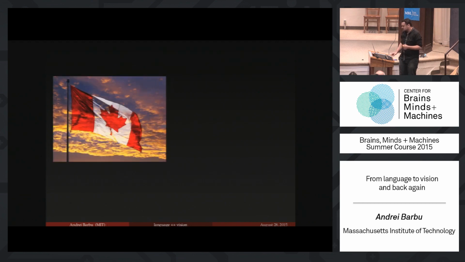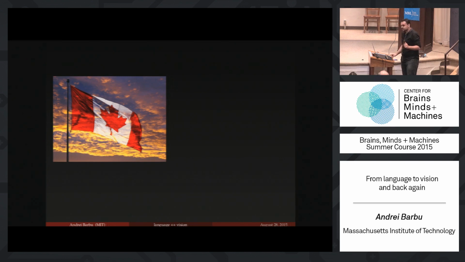So let's start with a few examples where our knowledge about the world really practically changes what we see. So I'm Canadian, so I'm required to show you a Canadian flag in every talk. Here we are. You can take this flag and give it to any kid, and you can ask them, here's a marker. Put big red marks around the regions in this image that are red. And it's pretty clear to all of us that there's a distinction between the red that's in the flag, in the bars and in the maple leaf, versus the red that's actually in the background. And we can all tell those two apart.